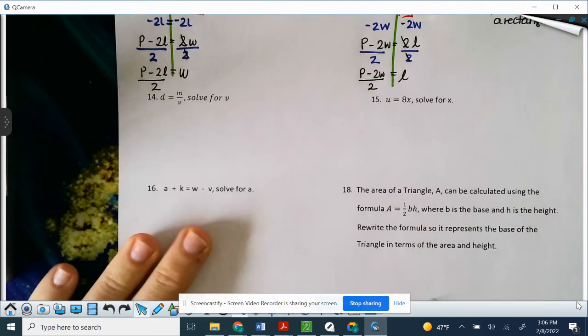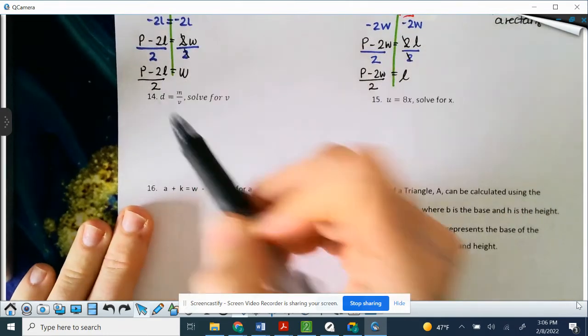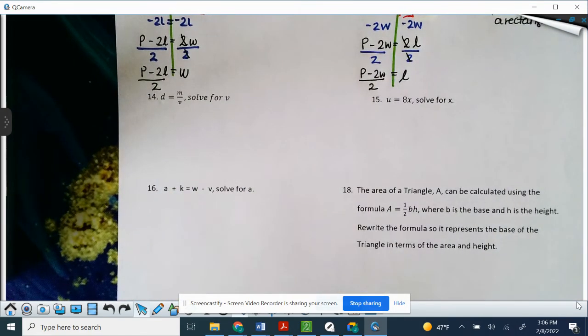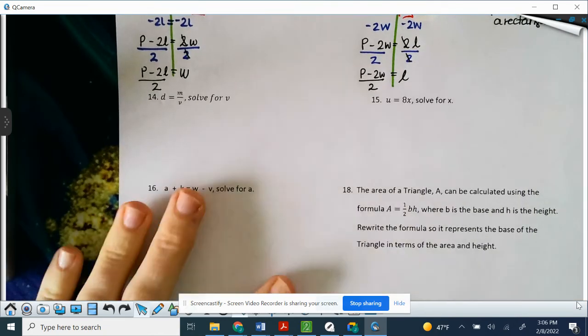Number 14, so this is density. That is a Math 3 concept, and it's also in science. So density equals mass over volume. Density equals mass over volume. And you will solve this problem, again, actively in your future math classes for different variables. They will give you some but not the other. So being able to manipulate and move it around is the name of the game. So that's why we're learning this now. I want to solve for V.